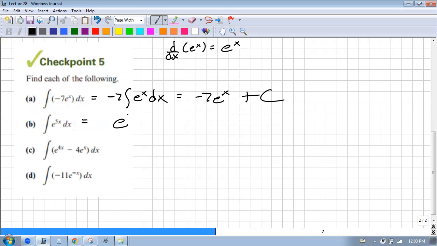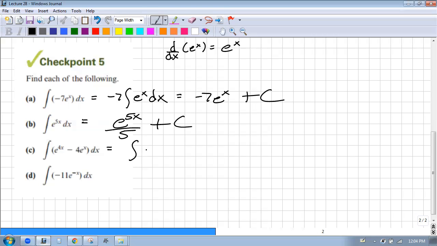Here, we have to have e to the 5x again, but we have to divide by 5 because when you take the derivative of this, you're going to get a 5, and we want it to cancel with that one on the bottom because there's no 5 over here. And we have to add our constant, right? I'm going to forget to add the constant over and over again and have to go back and add it. So that's a common occurrence.